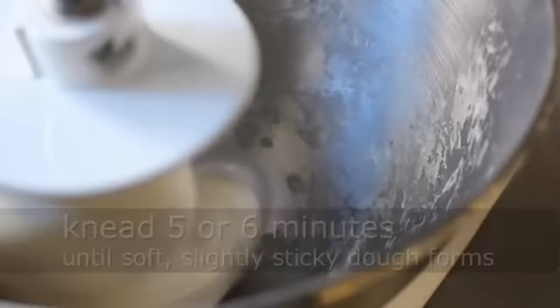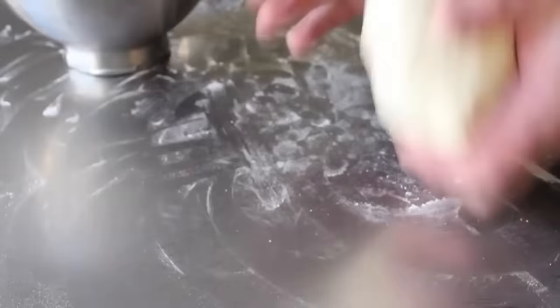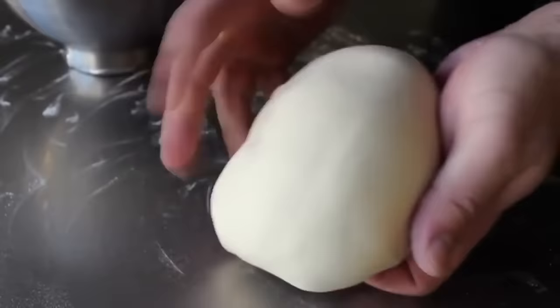And when it gets to that point, you want to let that knead for at least 5 or 6 minutes. And again, you can always add flour, much harder to add liquid. So that's why I don't like to dump in all the flour. Okay, so after 5 or 6 minutes of kneading, mine look like this. By the way, my hands are lightly dusted with flour, and that feels amazing. You can tell when you've done a dough right.